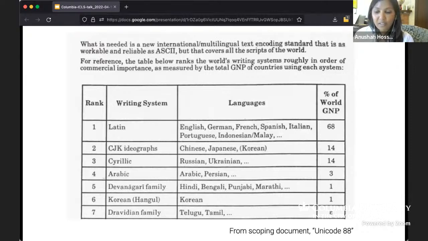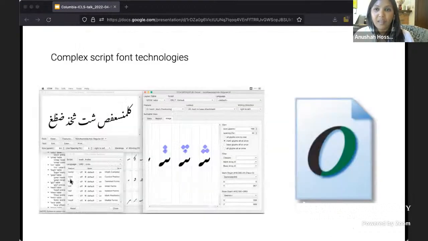So you can see this is from one of the scoping documents where the founders literally lay out, okay, these are the scripts that are most important for the software industry. And of course, Devanagari and Arabic are only a small percentage of world GNP. So in some ways, I think this part of the history highlights that Unicode's design was not really made with Indic scripts in mind. For these complex scripts, the characters-not-glyphs policy adds complexity not only for the font designer, as with the East Asian scripts, but creates this expectation for other rendering and layout technologies, which had not been invented at the time, to do the rearranging and substitution that's so essential and is this very difficult programming task.